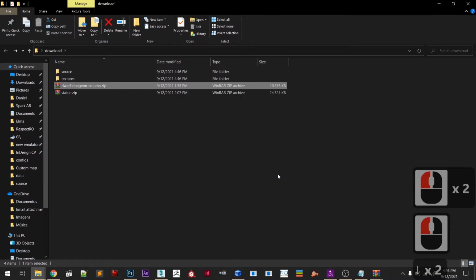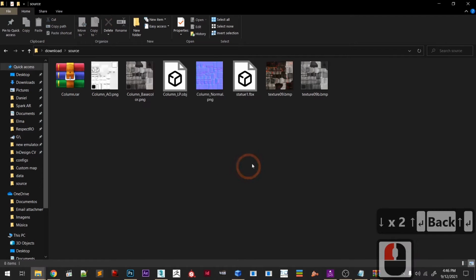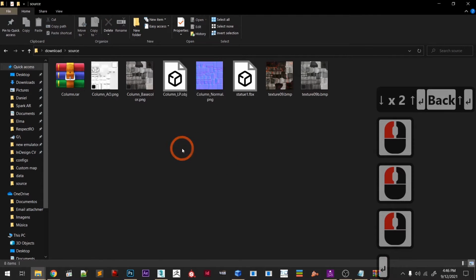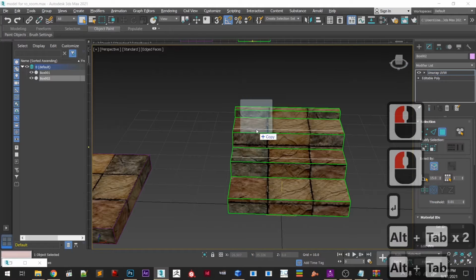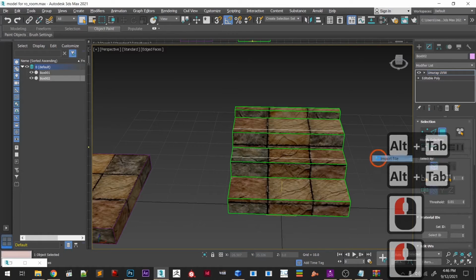Alright. So here's the texture. Where is the 3D model? That's you right here. Bring it. Import file.